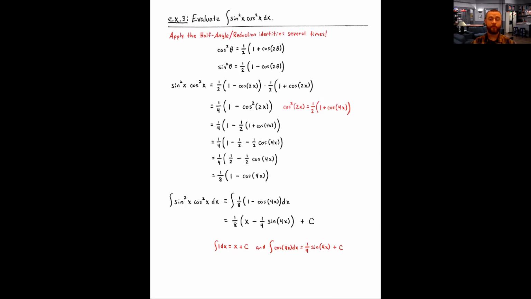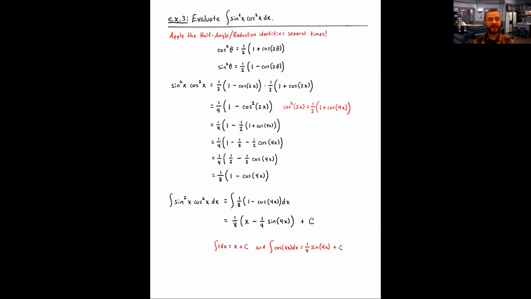Now, depending on what you're referencing, if you are referring to some online integral calculators or other references, there might be alternate versions which apply identities to rewrite sine of 4x. This is one of many different equivalent versions. This one is the simplest from what we arrived at from our version applying the reduction identities multiple times.